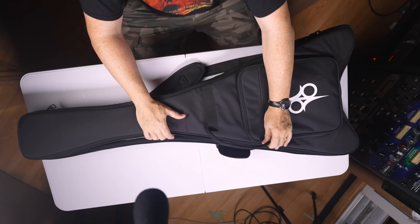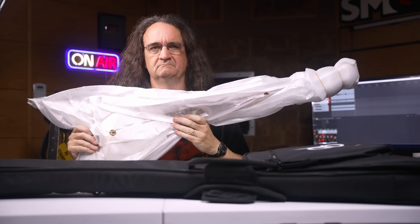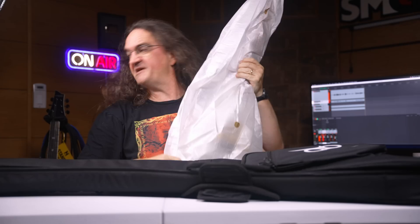Love the gig bag idea. That's the thing about Vs though — if you get hard shell cases for them, they're usually gigantic, so I much prefer gig bags for this sort of thing. Let's see what we get — you guys get the first look here. And it's wrapped up! That's light. Wow, that's really light. I don't know if that's even lighter than the Cannibalismo. We're going to take a real quick look at this in just a minute. Let me get rid of the unboxing table.